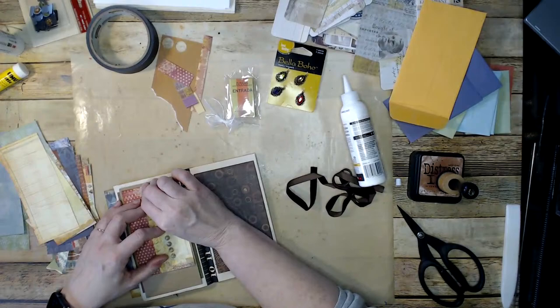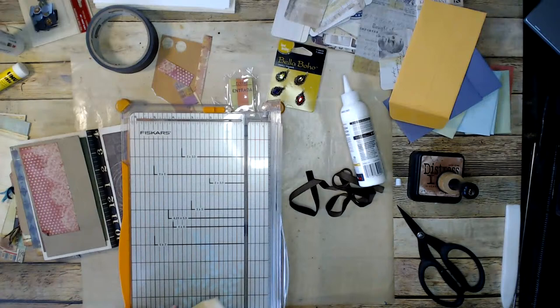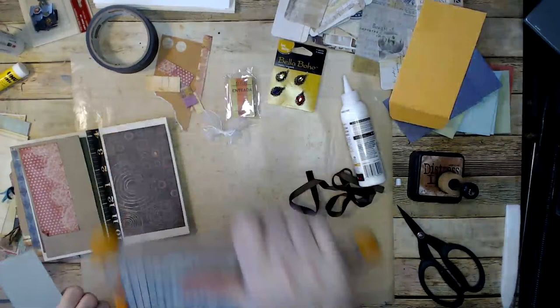Yeah, that's weird. I don't know where it went. It just kind of up and disappeared. Sometimes things just say, you know what? I don't want to be in your book. I'm out of here. Doesn't seem like the right height. So fine. I'm not going to force it. If it doesn't want to be there, don't have to.